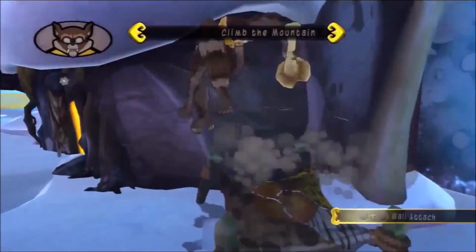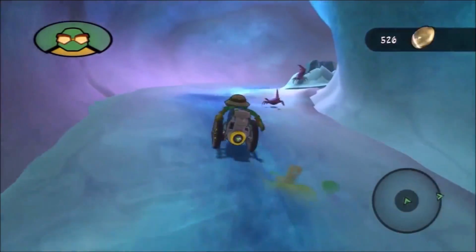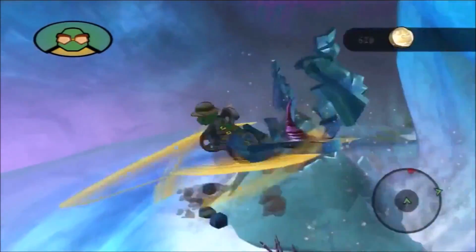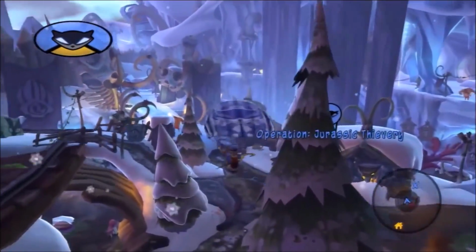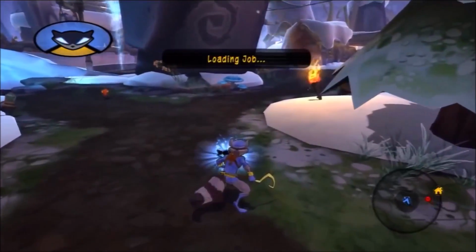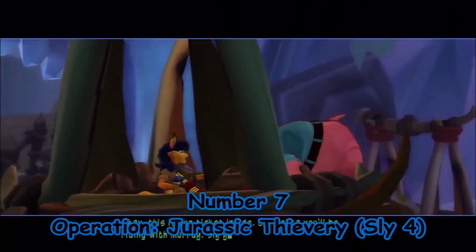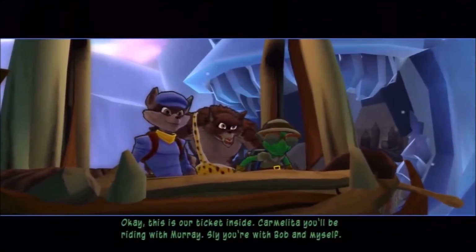There might be plenty of problems with Clan of the Cave Raccoon, but for all it does right, I'd say it has plenty of fun missions. And what do you know, my favorite job in this chapter also happens to be my favorite operation in Sly 4, that being Jurassic Thievery. The mission starts with Sly and the others entering Grizz's fortress, I guess?